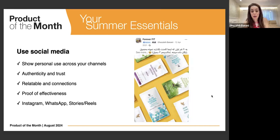And like Louise said, some very good tips: having the sun cream or even the Aloe First in your handbag, in your car. So if you're going out, especially now that it's the time moms get together and take kids out, in the middle of being in the park, when you want to top up on your sun cream, you take it out from your bag and do this. Usually people are curious about the products that other people are using, or you can offer your friend the sun cream if they haven't brought it with them. If not, why not try it? Having it with you and using it shows that you are confident in the product and the brand, and you can also make it relatable.